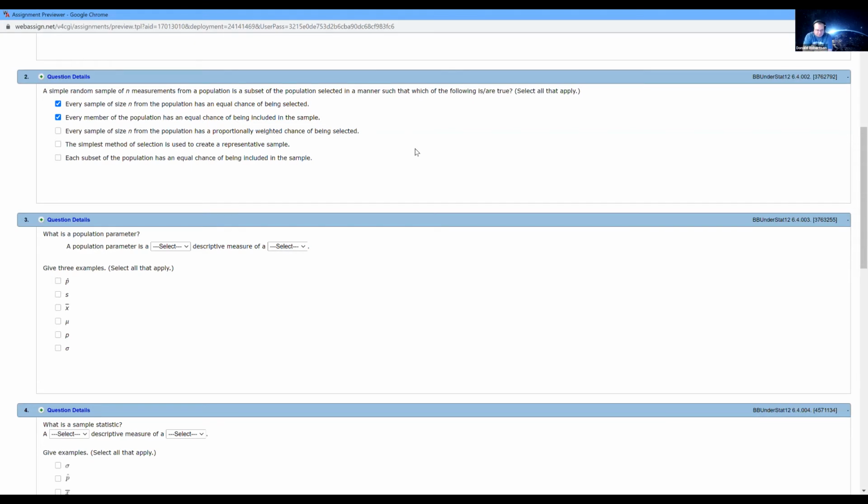What about each subset of the population has an equal chance of being included in the sample? I think it's the way they phrase it. Let me take out the word subset. If you're a woman or a man, you're equally likely to get picked. Agreed? Men aren't going to get picked more than women, or women more than men. Well, what if there's a lot more men in the population? Then aren't men more likely? I like your answer, in which case I'm about to change my answer and not use it, because what you said made perfect sense to me.